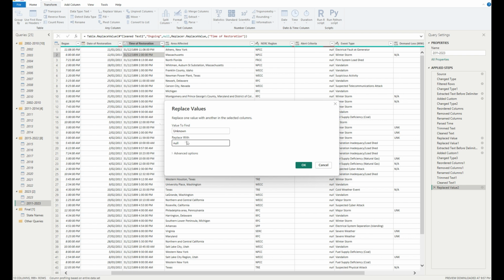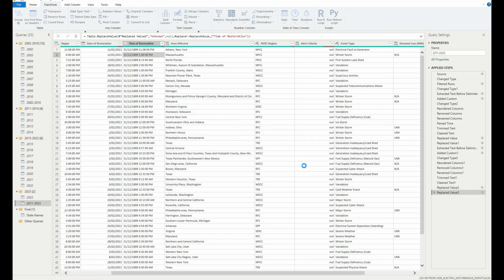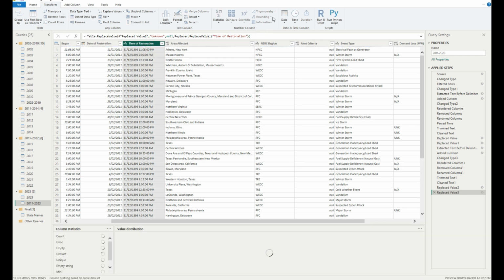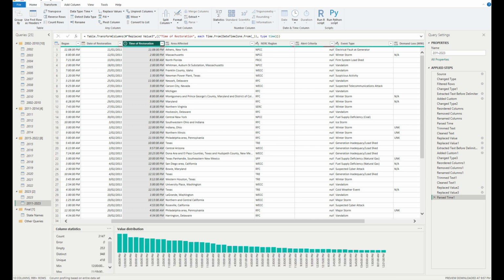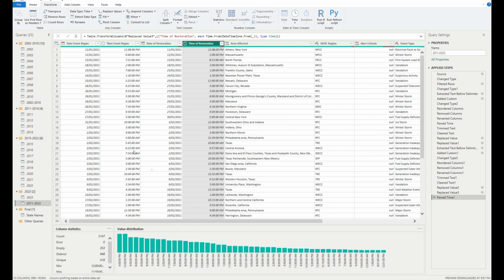Unknown, replace with null. And then we transform this by just parsing the time. So there we go. We have our date event began, time, date of restoration, time of restoration.